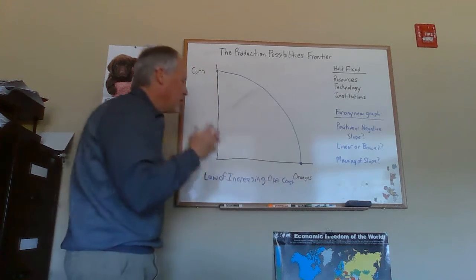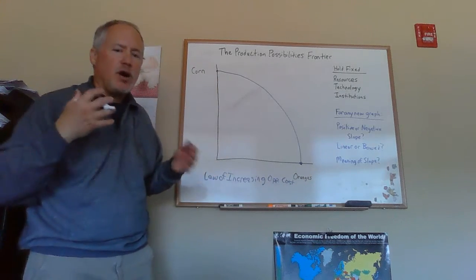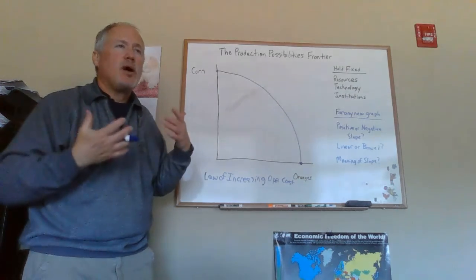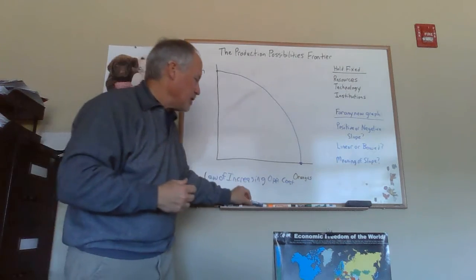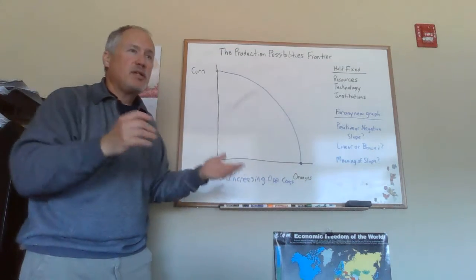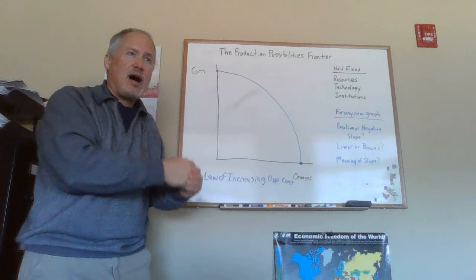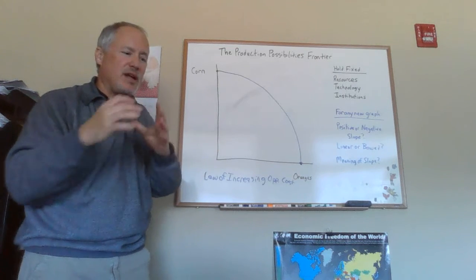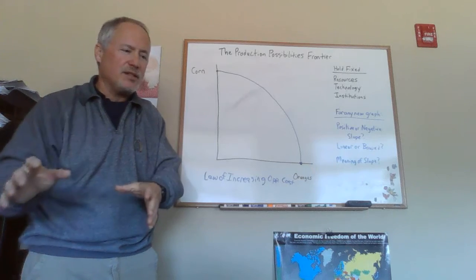We're assuming that we live in a world with increasing opportunity costs. Now, why is that? Well, it sort of makes sense. The reason why we think we live in a world of increasing opportunity costs is that resources are specialized. In particular, if you think we have Iowa and Florida as two states, some of the land is in Iowa, some of the land is in Florida.